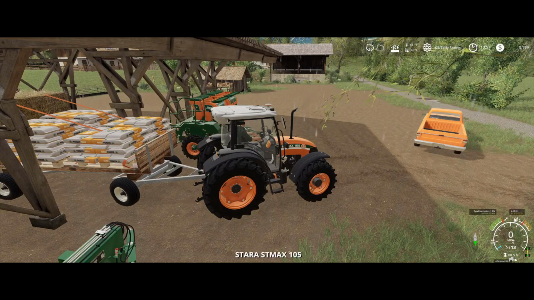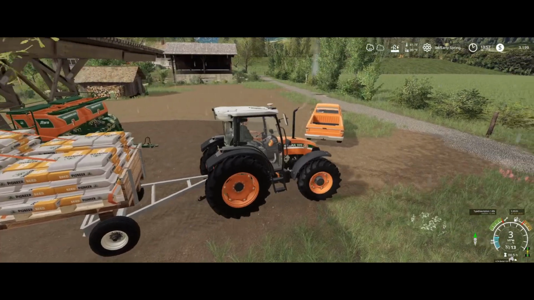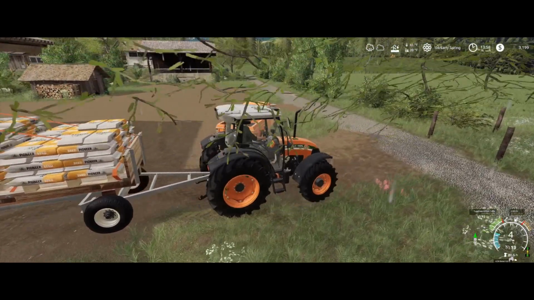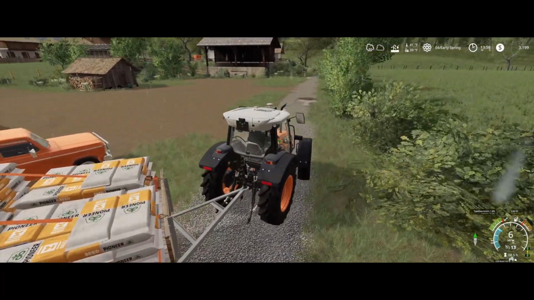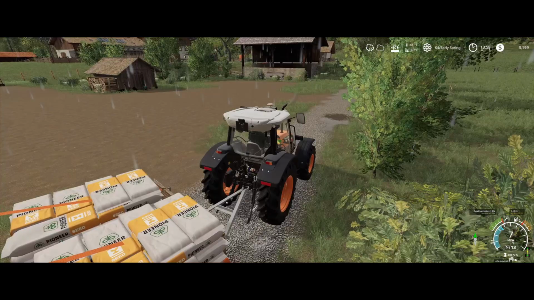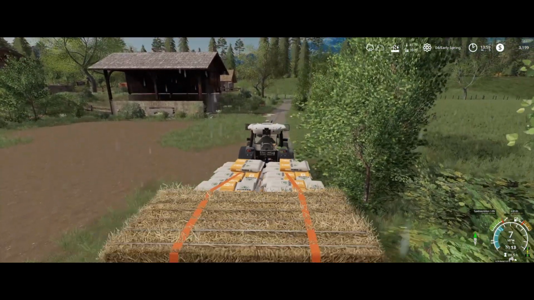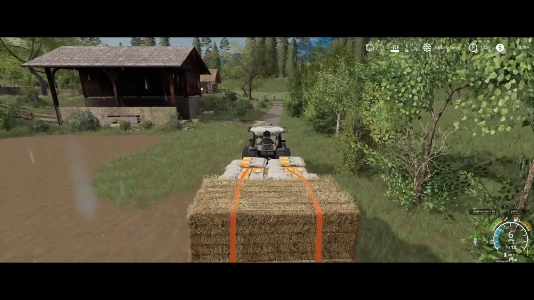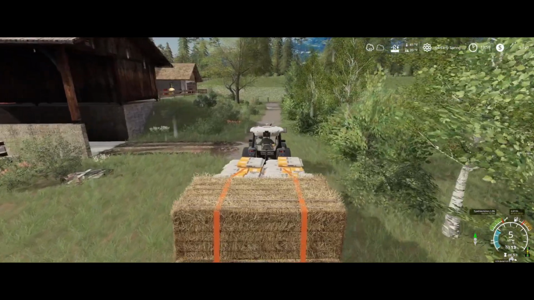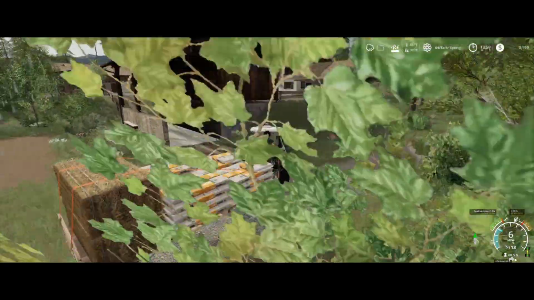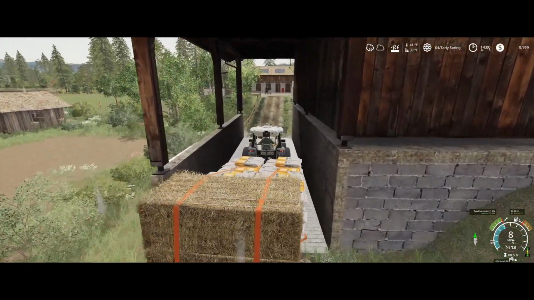So, if you enjoy playing the game just to relax, or you have fun building new farmlands, buying equipment, trying new things out, then this mod is definitely not for you. But if you like a challenge, if you want to see things more realistic, then this is definitely a mod, one of several, that I would recommend you try out at least. Or at least continue watching this series to see if it fits your needs.